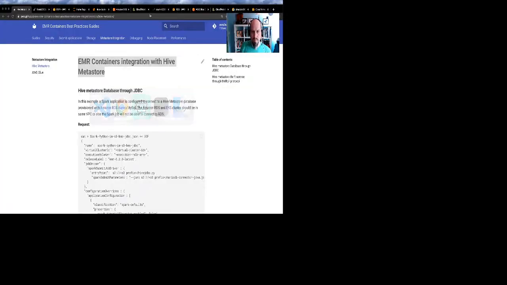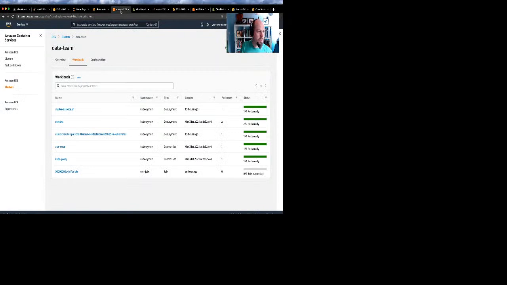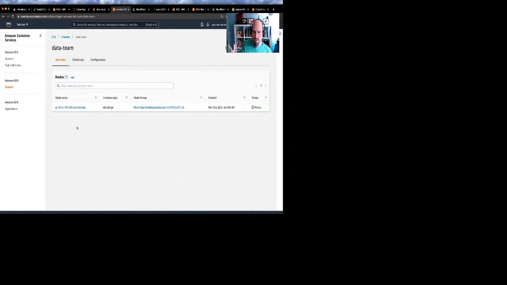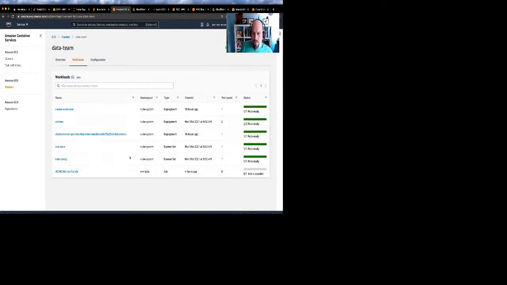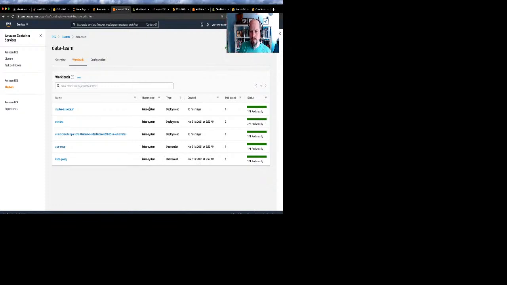But now, if I go back to my console and look at EKS, you can see I've got my data team cluster in here. So this was, again, created by EKS. I've got one instance in there right now, and I've got a few workloads in there. You can see there's my cluster autoscaler. It worked. And it scales the cluster up and down when I need it to. I was also trying to add the Kubernetes dashboard and give it a pretty name in there, but I haven't been able to do that yet. That one successfully installed with the Helm chart, but I need to dig into it a little bit more. So that's the EKS side of things.